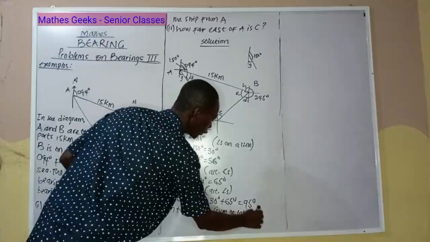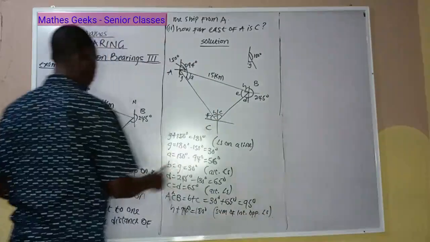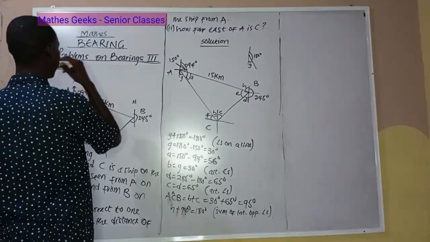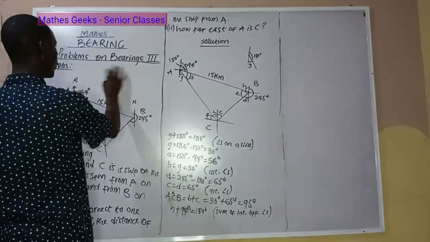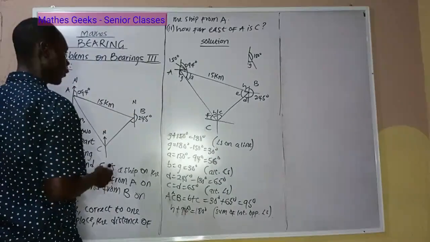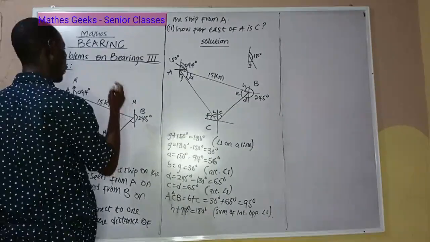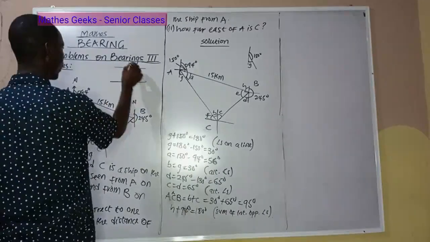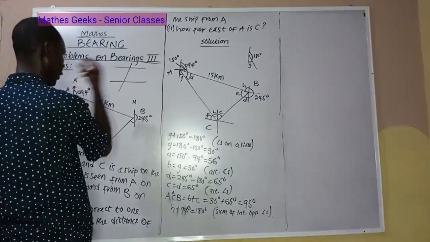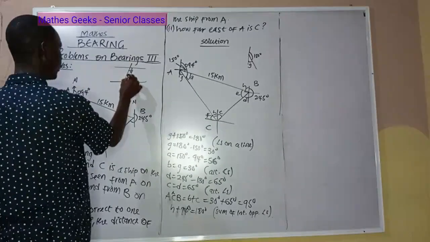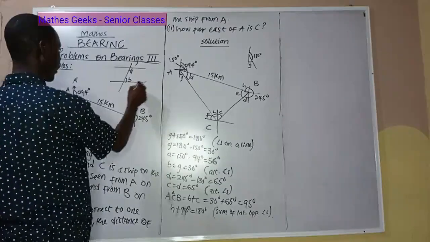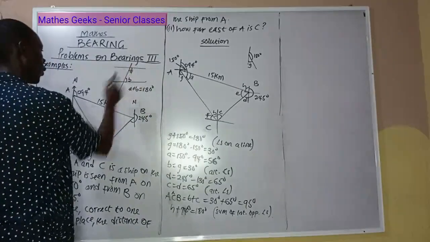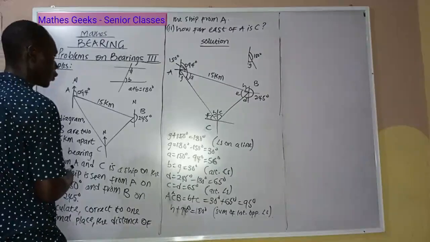interior opposite angles. Remember, from our diagram, sum of interior opposite angles. In the other lesson, when I mentioned the angles that are formed when a transversal cuts across parallel lines, I said that this was the diagram I used. If we have angle A and B, both of them are interior on the same side, so A plus B is equal to 180 degrees. So the reason is they are interior opposite angles. So the sum of two interior opposite angles is equal to 180 degrees.